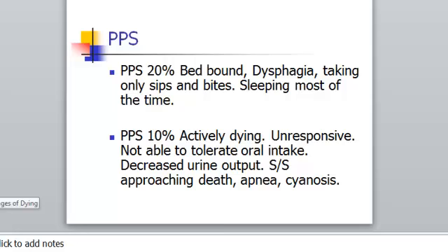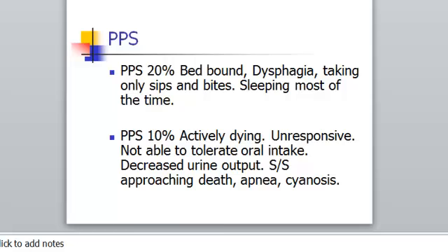And people go up and down in this scale too. They can be a 20 one day and a 30 the next day. Or I've even seen people be a 10 and the next day they're a 20, the next day they're a 30. You just have to assess them, sometimes day by day, sometimes hour by hour, to see where they are. And where they are on this scale affects what you're focusing your care on and how you're delivering it.